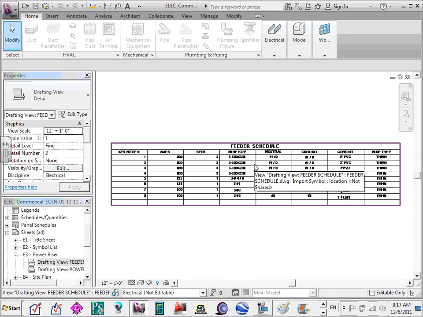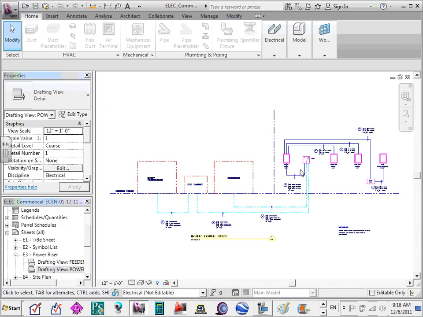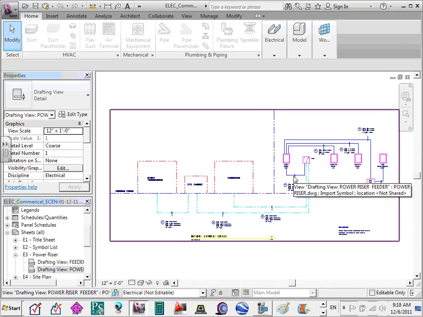This is just as easy, you can do it in Excel, by the way. This could be done in Excel and imported here. Piece of cake. Or you can do it in Revit and import it here. Or you can do it right in here in CAD. And the same thing for the riser. This riser, guys, you can draft it. There are two ways of doing the riser, drafting and modeling. We'll get into that as we go.